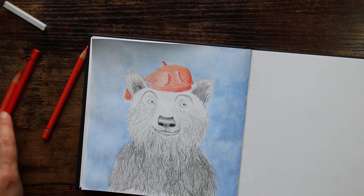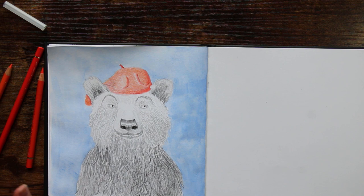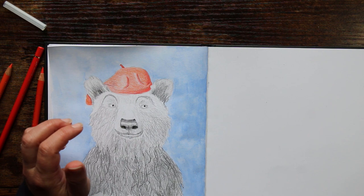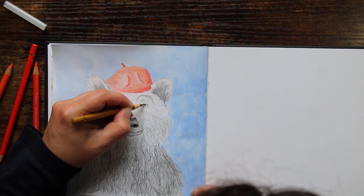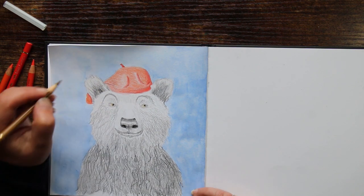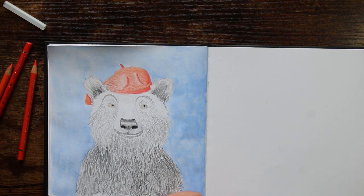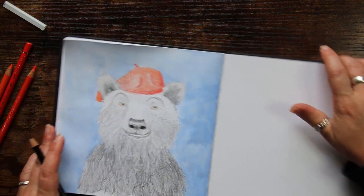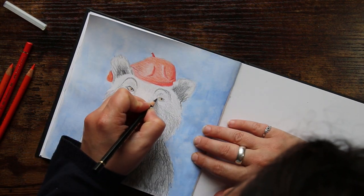Okay, so we want to work on our eyes now. They are a really pale brownie colour, ranging through to a really dark brown colour when it comes to bears, but I think we should give her something a little bit more exotic. So I'm starting out with a pencil that's quite near the colour that Jack's eyes are, giving her some nice brown eyes. And what I want to do now is take my black pencil and accentuate a little bit around her eyes. I want to give her almost like an eyeliner look, because she is a pretty bear after all. We'll do the same on the other side as well.